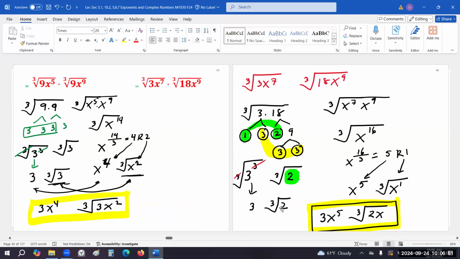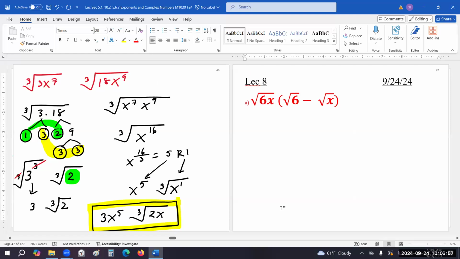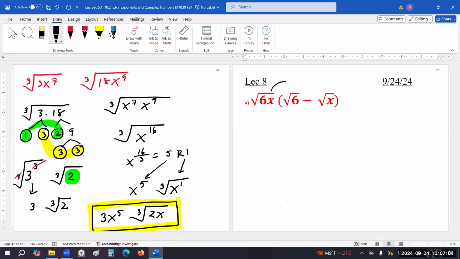So anyway, now we know how to simplify numbers and how to simplify variables, and now you're going to multiply and then simplify. When you multiply radicals, we do exactly the way we multiply non-radical things. Here we have only one term, and here we have two terms, so we are going to do distribution.